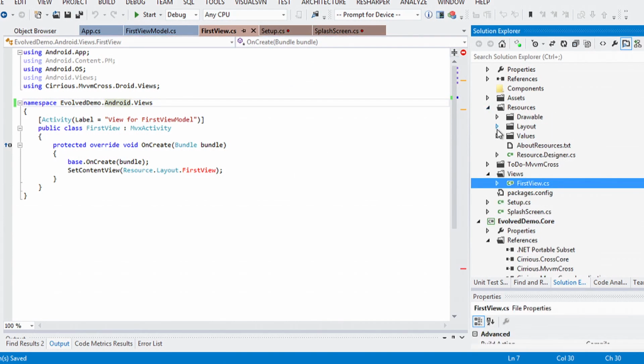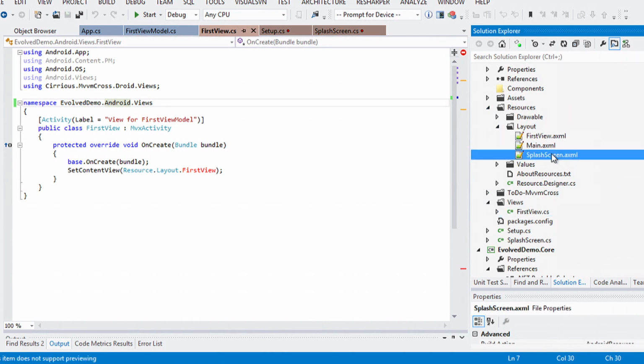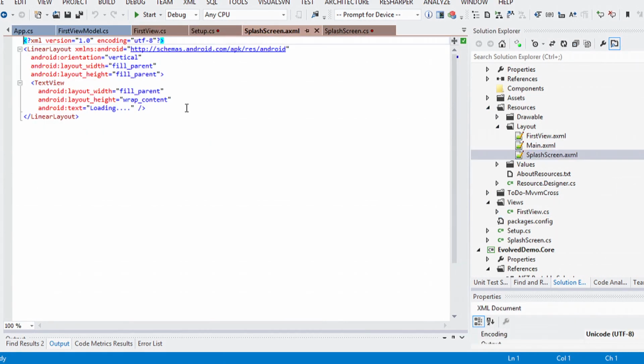And what we discover in the layout is that we've added a splash screen, which is going to be very dull. It's just going to say loading. And actually, I'll just make the text a bit bigger for you. For those of you who aren't familiar and didn't come to the training, Android XML is a very simple sort of XML format, a bit like XAML, a bit less verbose.